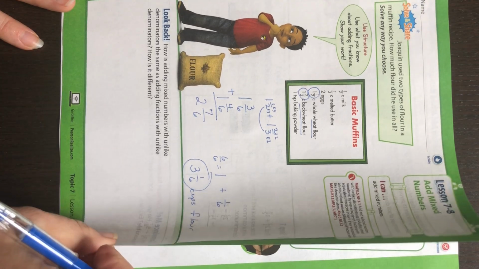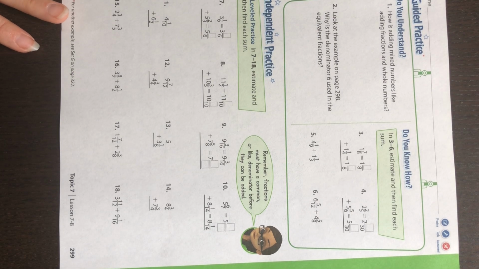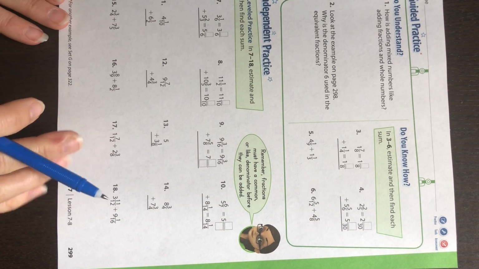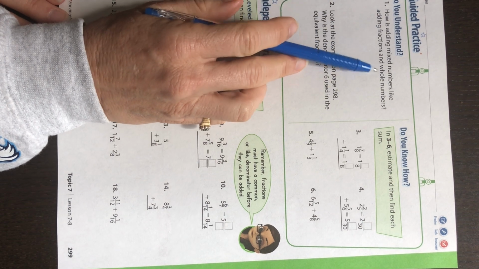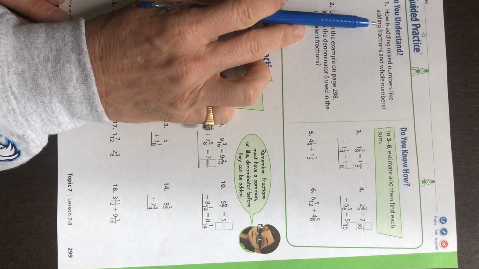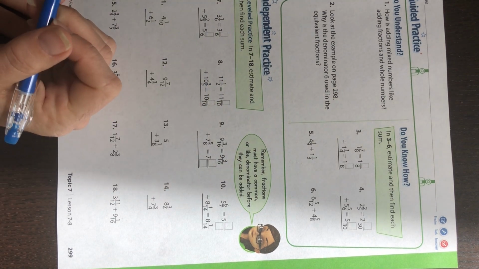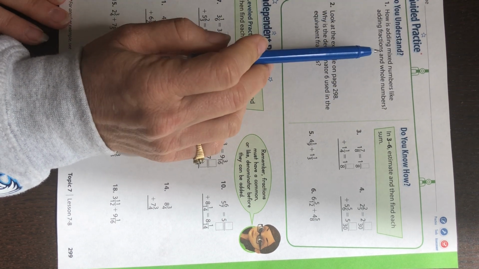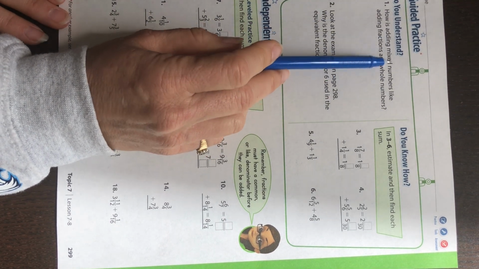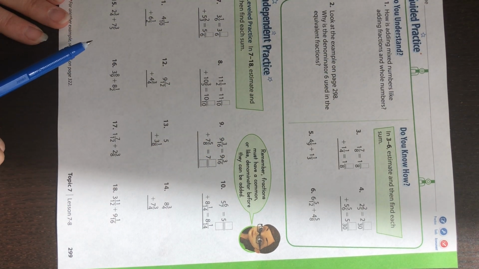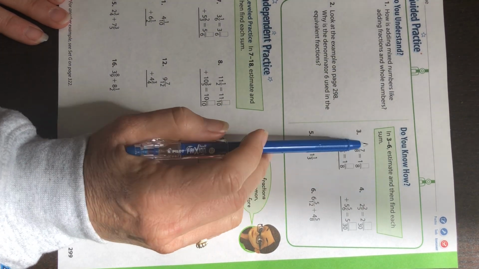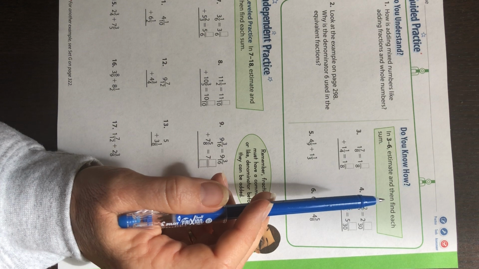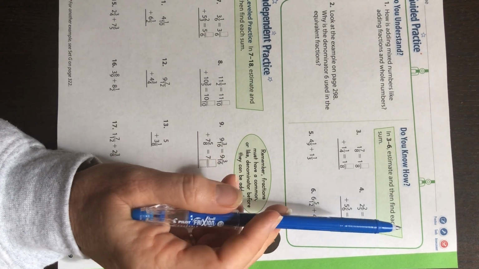All right, turning to page 299. I believe, how is adding mixed numbers like adding fractions and whole numbers? This is similar to the question we just answered. But adding mixed numbers is adding fractions and adding whole numbers all in one. So you need to do both to add mixed numbers. All right, we're going to go over to do you know how, 3 through 6, estimate, and then find each sum. So we're doing what we did in our previous lesson. We're first estimating, and then we're going to find the exact sum.